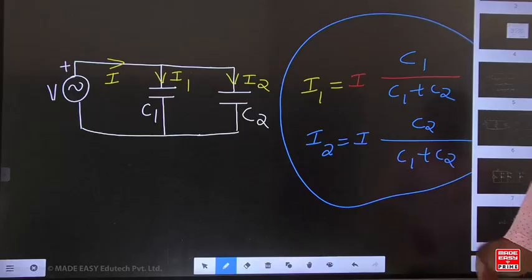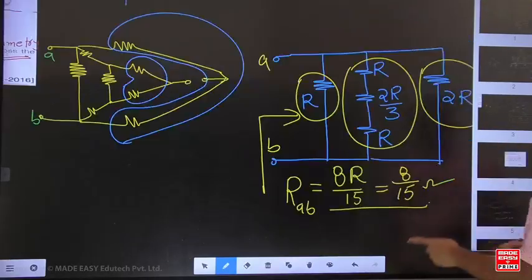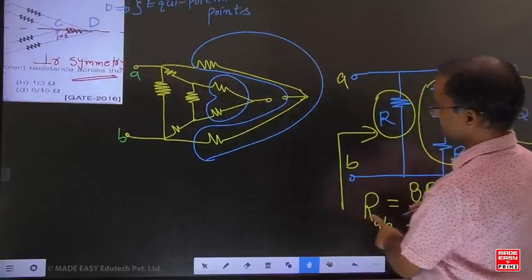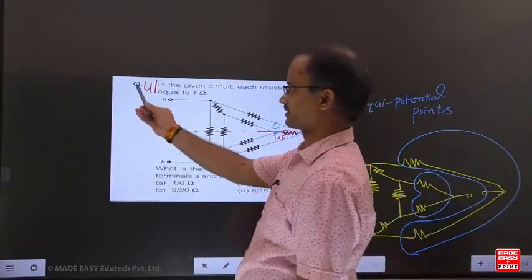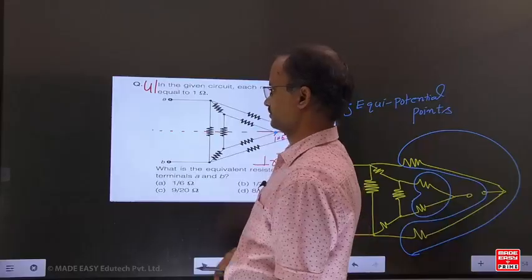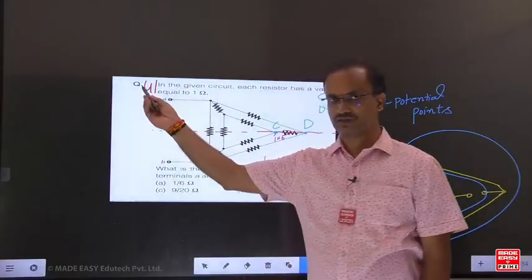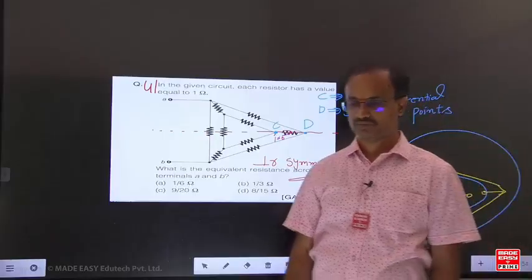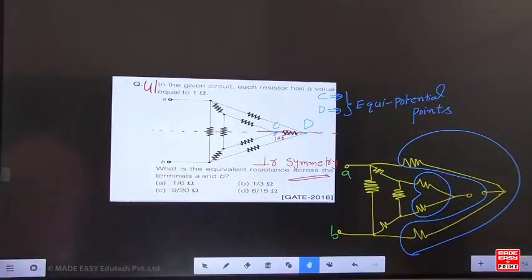And one more thing, in your workbook, is this question number the same or different? Somebody is saying the question number is different. Check once in your workbook. In your workbook also for this question, check once, is question number 41 the same or different? Please give a reply. In your workbook, is that question number the same or different? Somebody is saying the question is different.